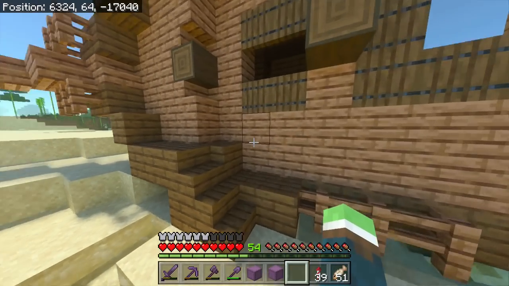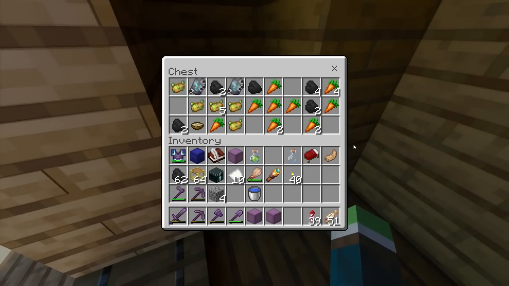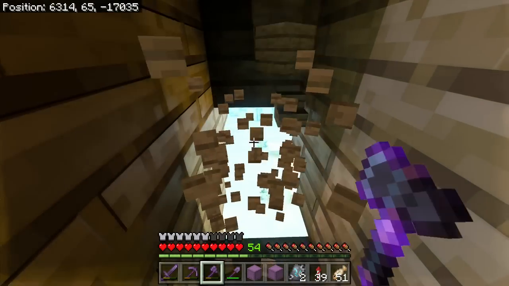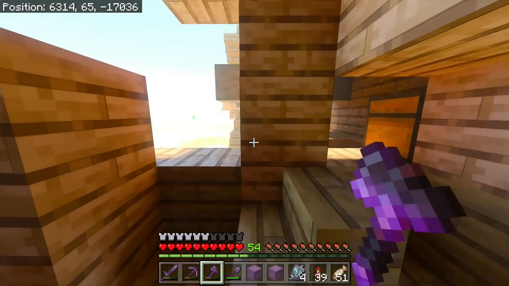Looky here, an abandoned ship. What kind of treasures did they leave me? Ooh, some armor trims. More armor trims, wow.